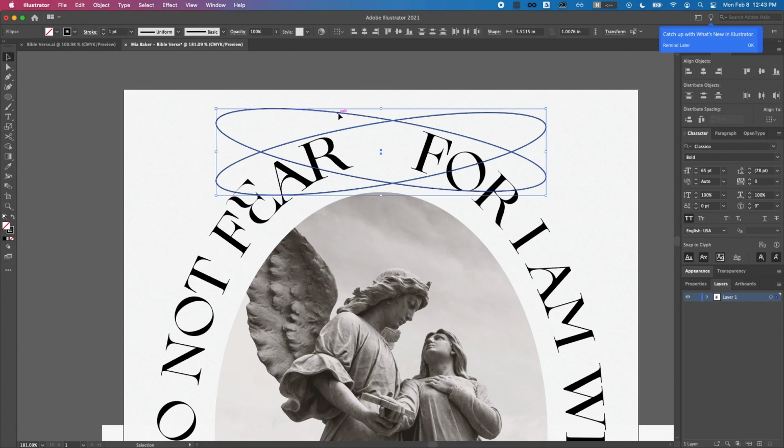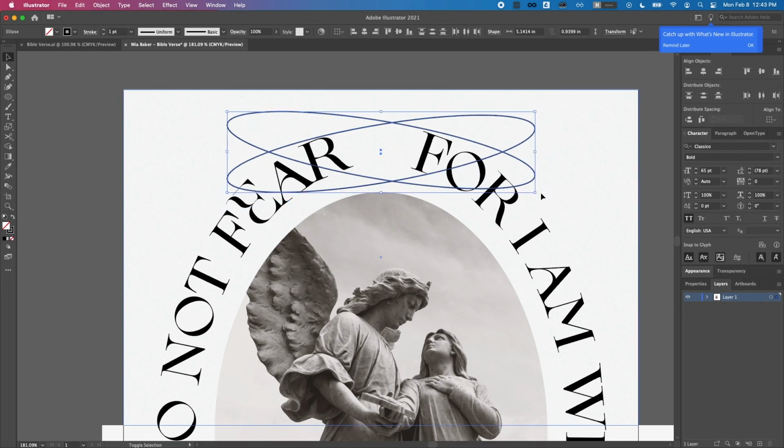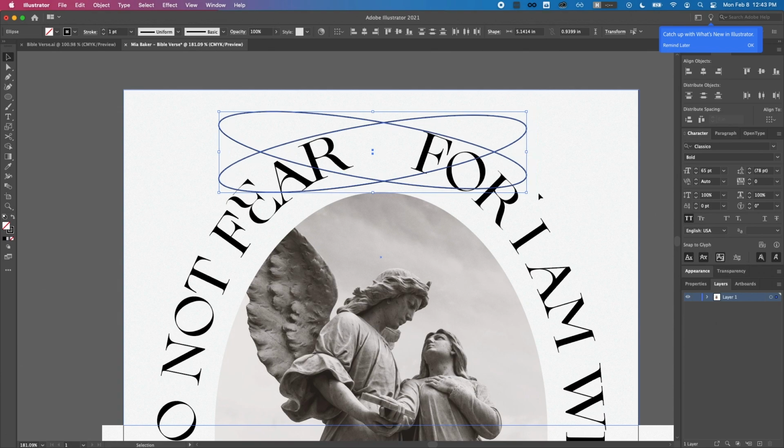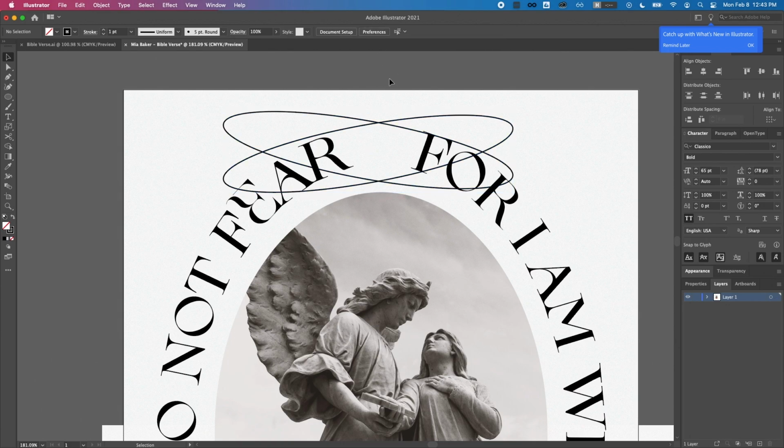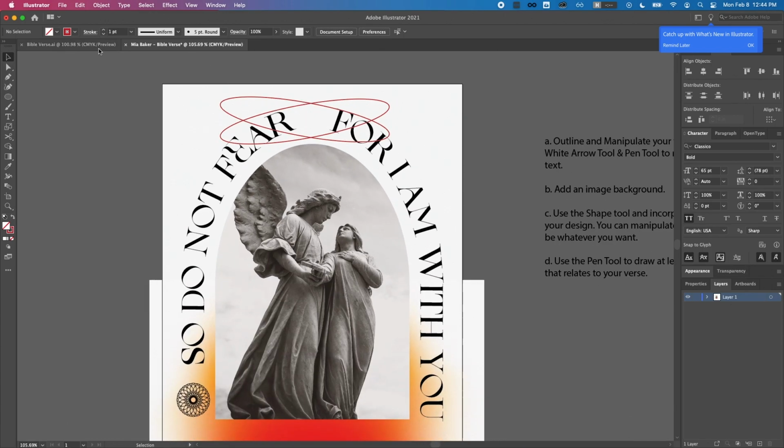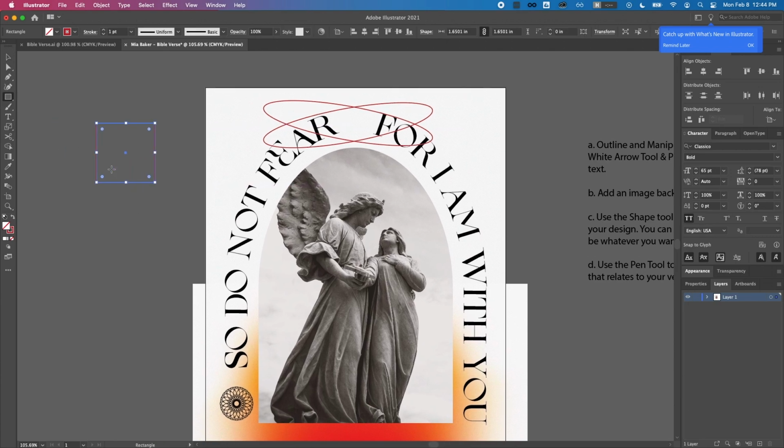I'm going to change the color of the stroke. All right, now I'm going to make a custom path shape.